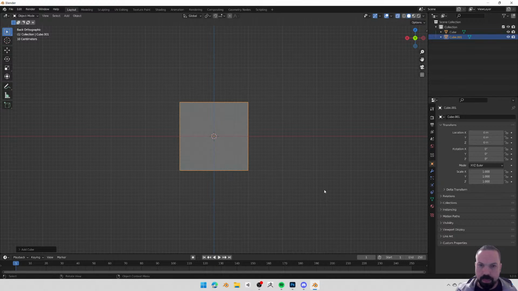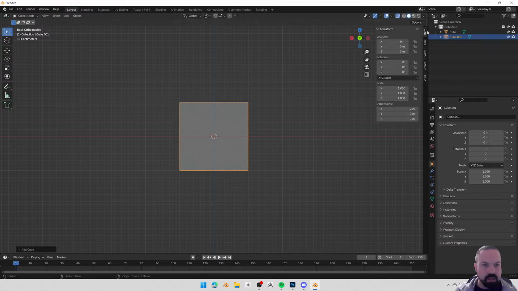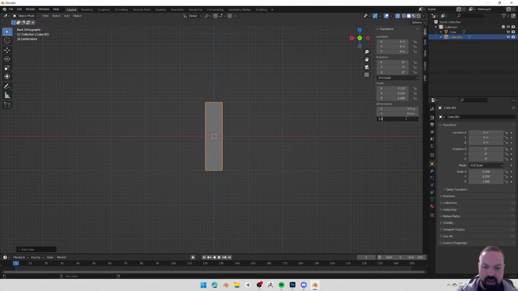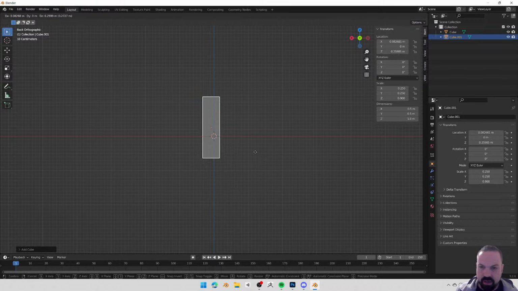Now, let's use this. So we got maybe 0.5 and 1.8. What's the size of an average avatar?